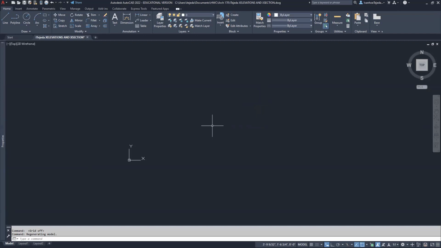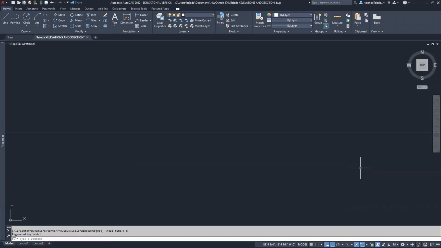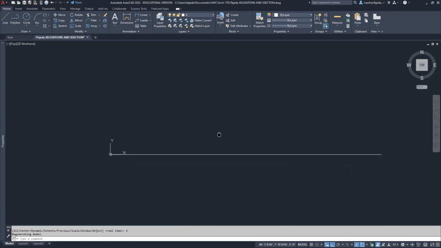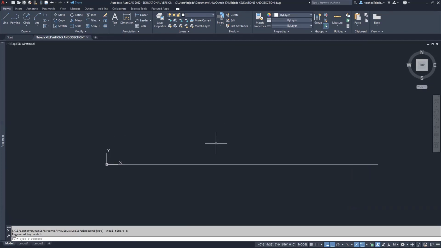So go ahead and draw a line. So type L, enter, and start it at 0,0, enter. Turn ortho on. Just take that line out towards the positive X axis. So with ortho on, I'm just going to arbitrarily draw a line here at 100 feet and enter, and then enter again to terminate that command. And then I'm going to zoom extents by typing Z, enter, E, enter. And then I'll zoom out. That line is 100 feet in length. And you'll see why I'm doing this in just a little bit.